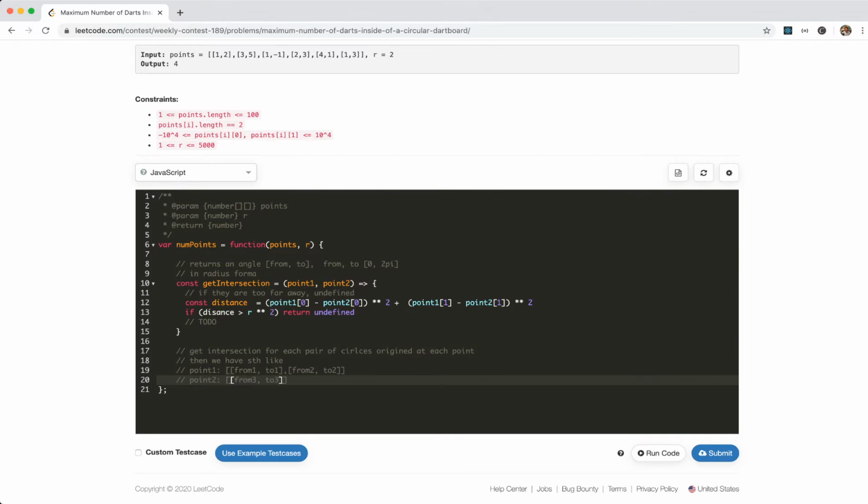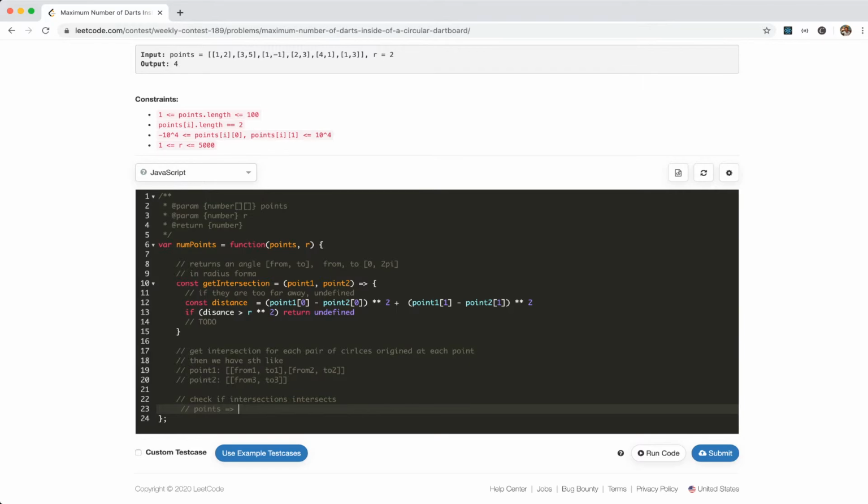And then we could loop through all the points and check if they intersect. For point 1, we can align them just to check the intersections of the intervals, right?